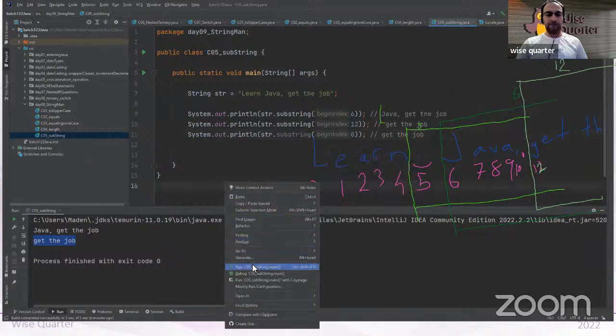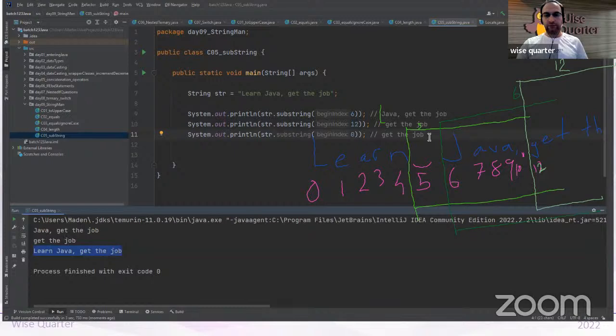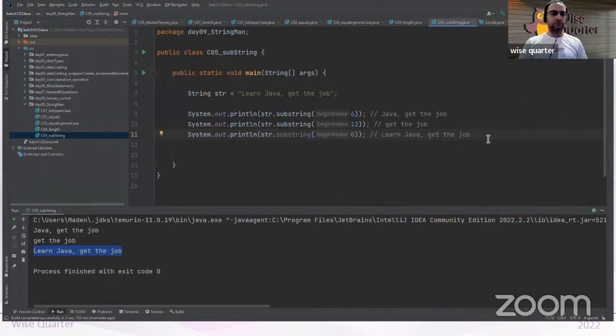Let's run it. By the way, to duplicate a line, I'm clicking here and using Control D. Here it is. Okay, I will delete everything and continue.